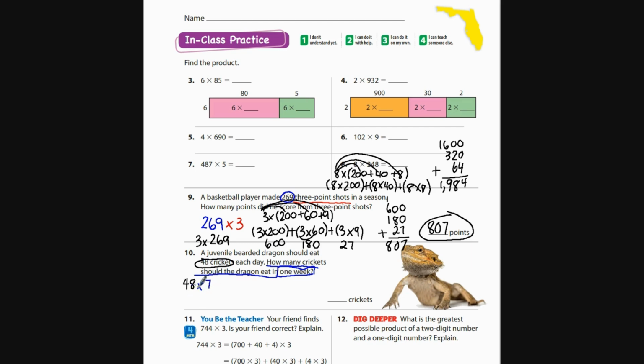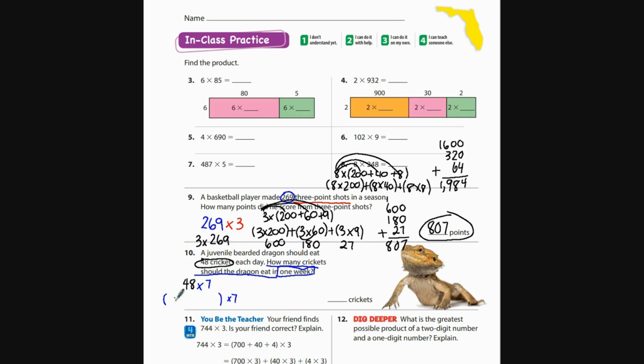All right. Now I have my equation. Now we can multiply. So now I can multiply like this as well. We've been multiplying the other way. You could do 7 times 48. It doesn't matter. But we're going to do it the other way instead. In this case, we're going to put parentheses and then times 7. We're going to keep it in the same order.